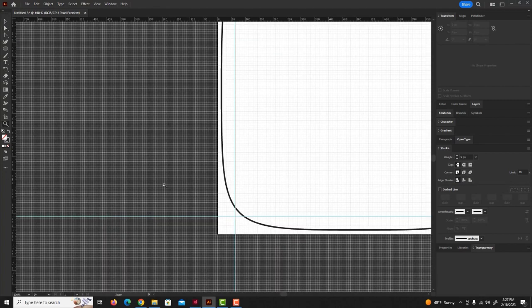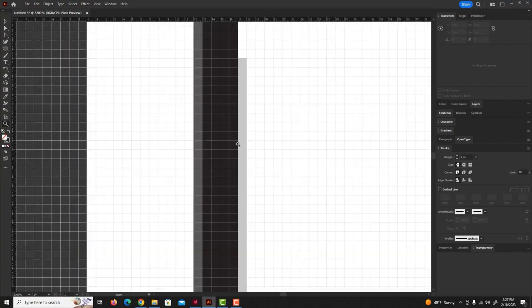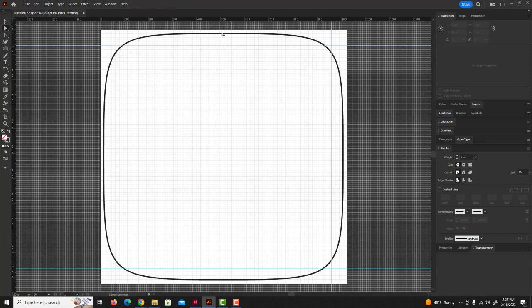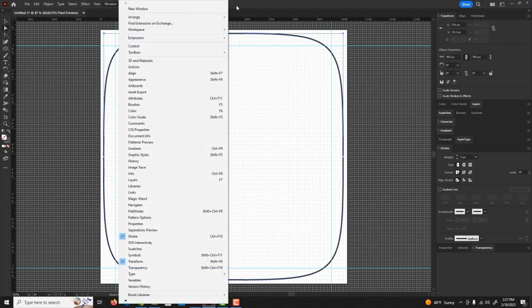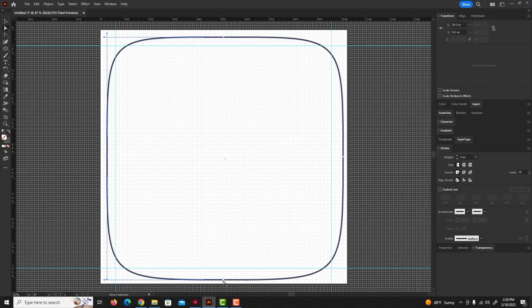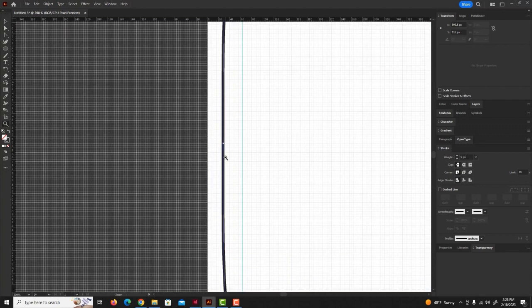And let's zoom in. So it is rasterized. So let's see if we can fix that. So there we go.